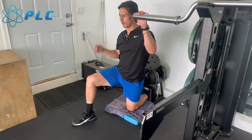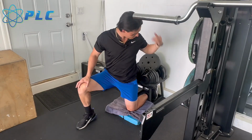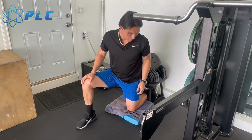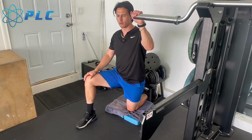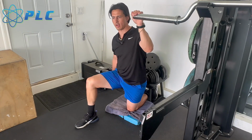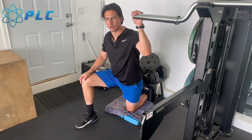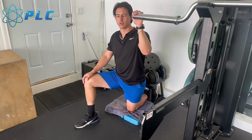All right, last but not least, we have the Nordic hamstring curl. So, you can see with this, I have weight on top of a small box. There's a lot of ways you can do this. You can do this with a barbell as well. You just have to put a lot of weight on there and just have something like what we had with those hip thrusts to be able to make it so you're pushing your lower leg into to get the stability.